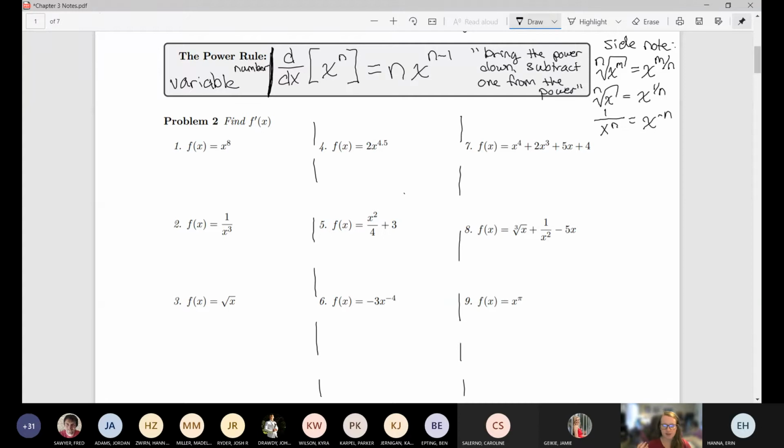So say I want to take the derivative of x to the 8th. My power rule tells me to essentially bring that 8th power out front and then subtract 1 from the power. So we would have 8x to the 7th. And this is, again, where you don't have to write this little intermediate step of actually writing out 8 minus 1. If you just want to jump straight to writing 7, go right ahead. If you want to write out the 8 minus 1, go right ahead. Whatever floats your boat.